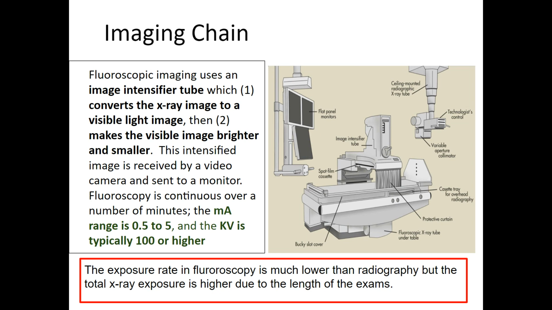kV is high, but where is this dose coming from then? It's the time, right? We're not talking milliseconds and fractions of seconds. I don't know if I have it in this lecture, but you may have learned a little bit about this in protection, I hope. There's a timer on this. There's an alarm that goes off after 5 minutes. Even if it didn't go off, let's say 3 minutes of fluoro is an enormous amount of radiation time compared to a third of a second. Even that's a lot. So the exposure rate seems lower than it is in radiography, but it's not, because the exposure is higher because of length of exams.